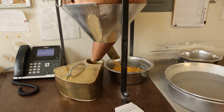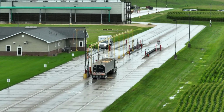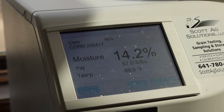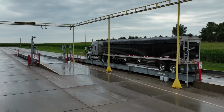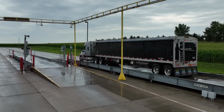So she's our first line of defense. If there's any problem with the sample that she runs, if it's over 15% damage or it doesn't meet our quality specs, we do reject them. Usually from farmers we don't. There'll be about 200 trucks that come in, all corn. We're also loading a barge, and they'll be going past here because everything gets done in the back on the way, unless we get an overrun of trucks.